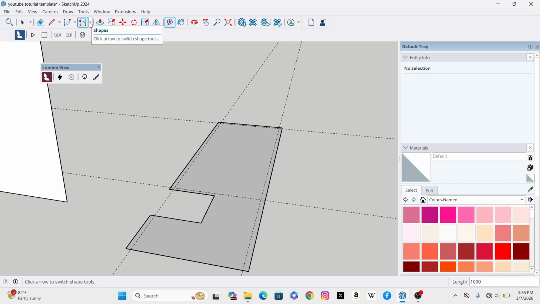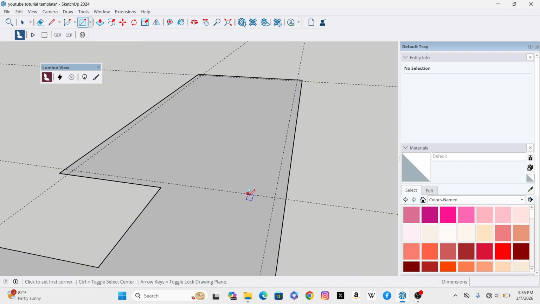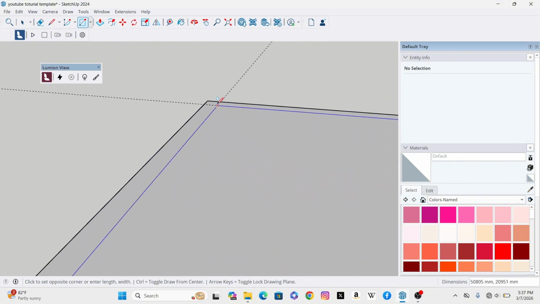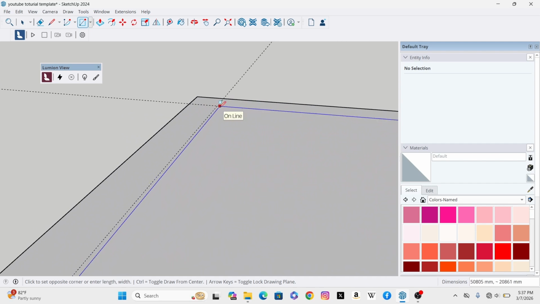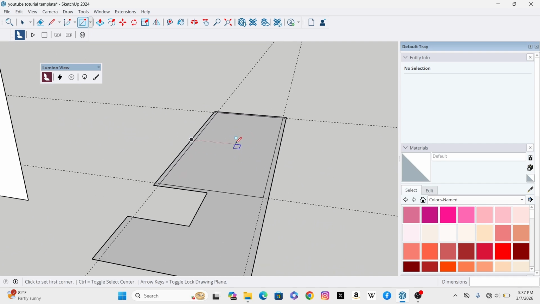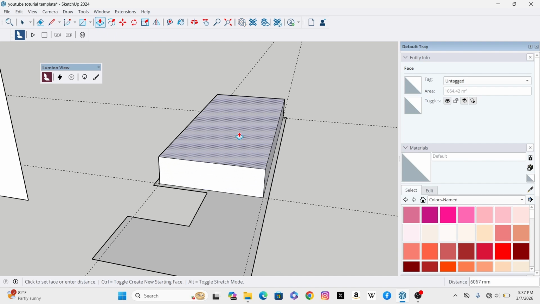Then next I can use the rectangle tool. So I'll click at this drop down arrow, select the rectangle tool, then zoom out, click at that point where these two guidelines intersect, then draw a rectangle from this point over here to where these other two guidelines meet up to this point. All right, so you notice that I've come up with a rectangle in here, and it is independent from this overall shape. All right, so I'll click at this arrow command to cancel out, then select this rectangle that I've just formed, then click at the push pull command, and extrude out that shape.